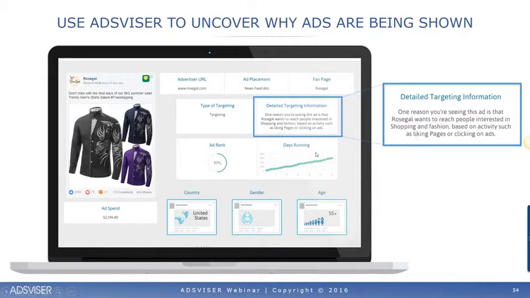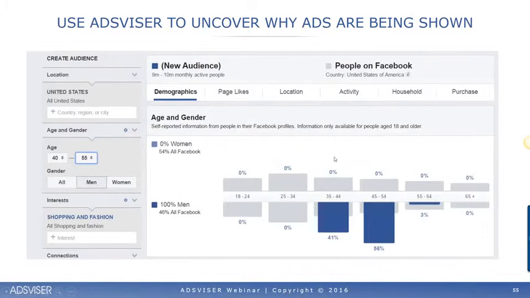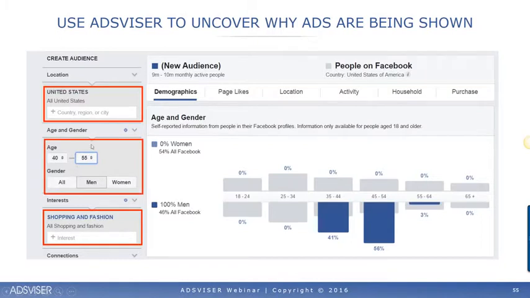And basically, that is exactly what you can do. But obviously, you are not 99% of marketers. You are the 1%, and you'll be doing a lot more targeted. So in essence you're targeting the United States. And what they were doing is targeting shopping and fashion. And they were targeting over 55s, according to the ad. But 40 to 55, you get about 9 to 10 million monthly active people that you can target. And we've just selected men there, okay? So it's men selected, which is why there's 0% of women, because that's who the competition was doing.